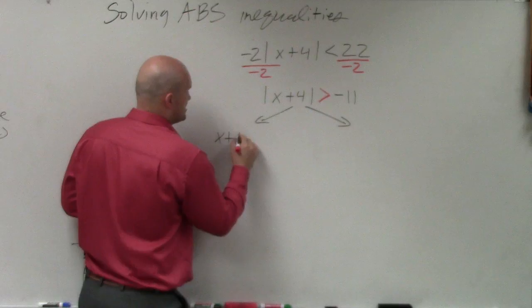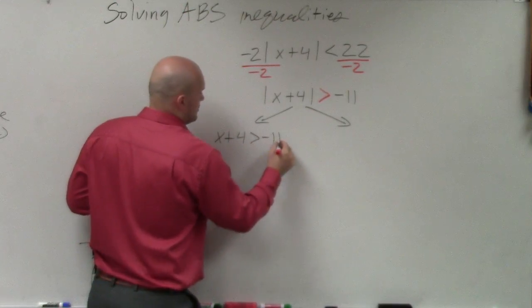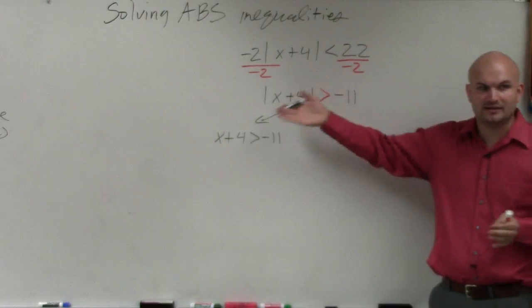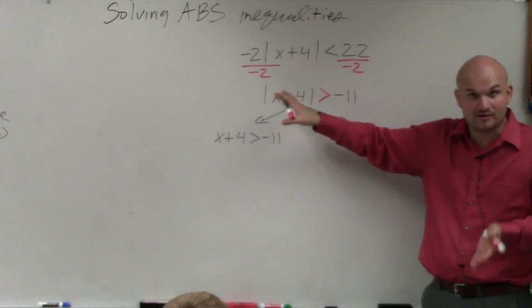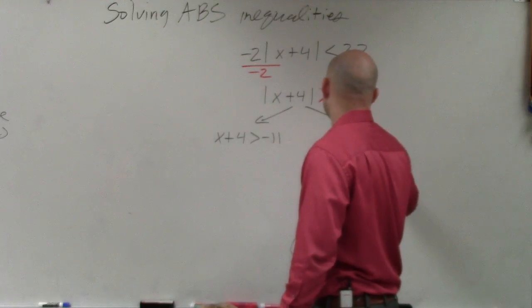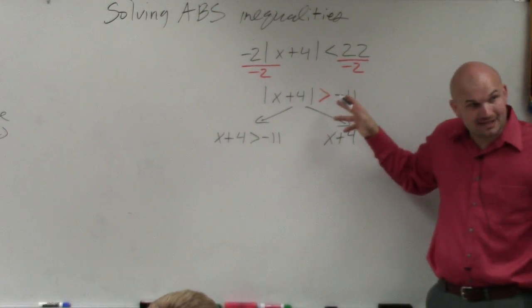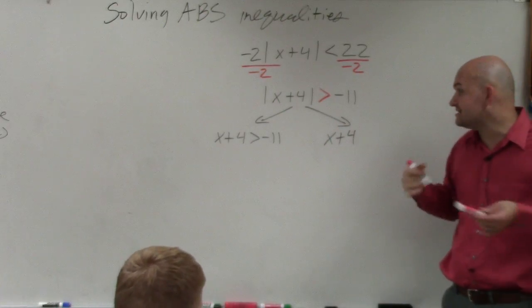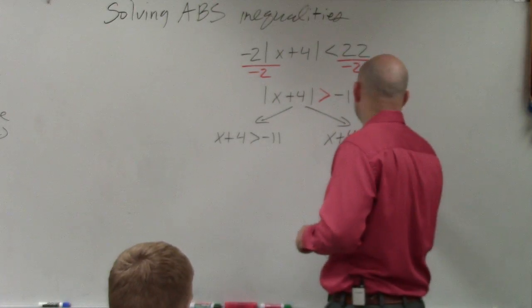So my two cases is going to be just like we did for solving absolute value equations. You create one just without the absolute value, because now the absolute value is isolated, right? So I can create my two cases. And then my other case, again, I have to negate the quantity. Right? So again, since you're negating a side, I have to flip the sign again.